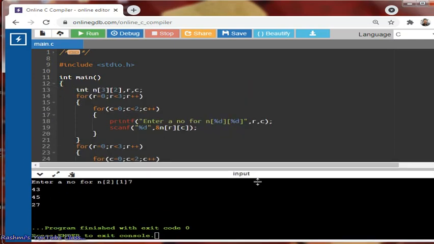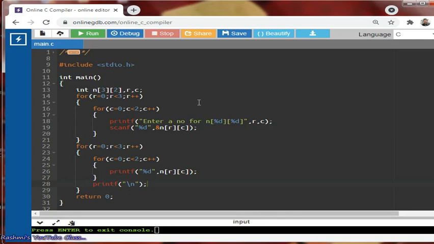Fine. Hope all of you understood the concept of a two-dimensional array. This was a very simple program, we were just receiving the numbers and printing them accordingly. Fine. Now let's try transposing the matrix. Let's try transpose of a matrix. So what is transpose of a matrix, students? Now the row values will go to the column, and the column values will come to the row.